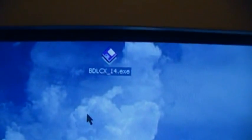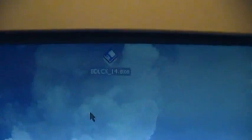Of course, with only 2 USB 1.1 ports grand total on the entire machine, I kind of had to make some sacrifices here. So I'm going to have to get this thing off of the thumb drive or flash drive without a keyboard. That should be doable. There's the file. And of course, while I was recording that last clip, I had the USB hub sitting right there. Okay, next question. Does the floppy drive still work?